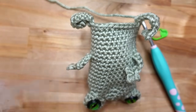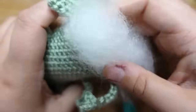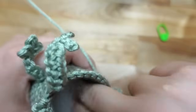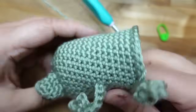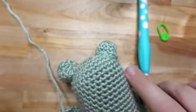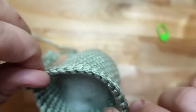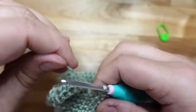Alright, now ball up your fluff and stick it in his body. Push it down as far to the head as you can get it. Like shove it in there. I like to use the 2-finger method. You just jam it in there as far as it'll go up by his head. Okay? Now, his body's only half full. And I'm going to leave it like that for a minute because I don't like working around a bunch of fluff. Oh, dang it. You see what I did? I pushed the yarn in. We're going to do a couple rows of decrease and then we'll add more stuffing, okay?